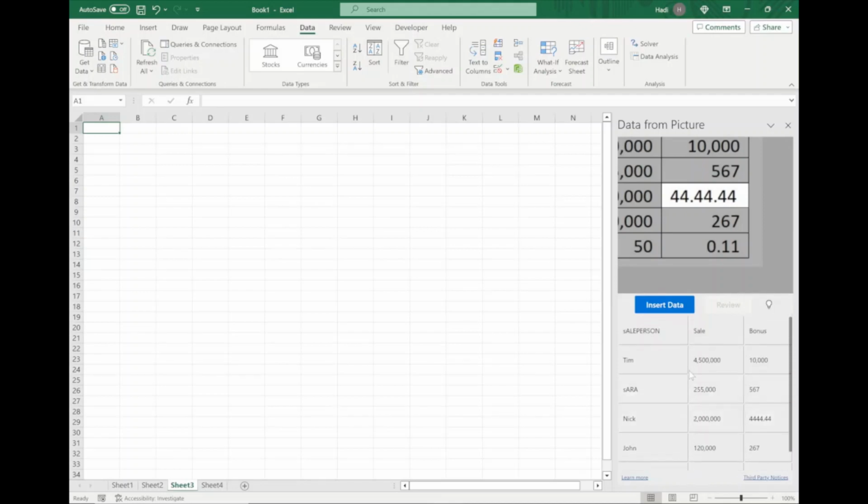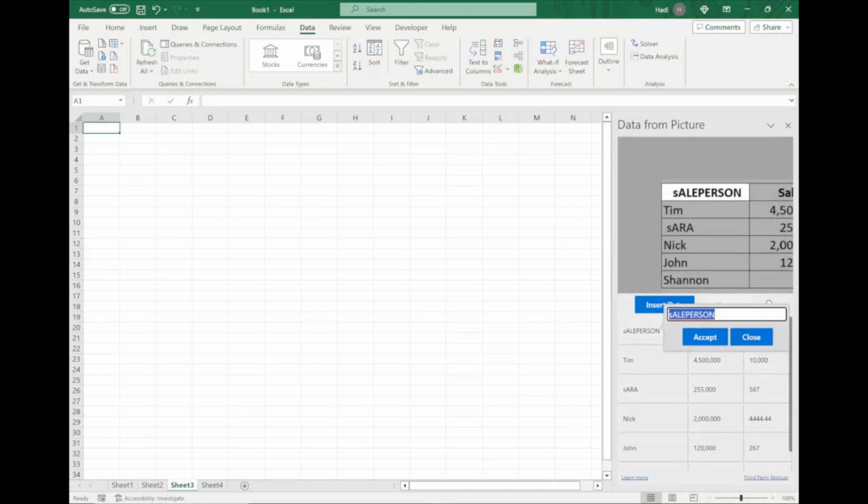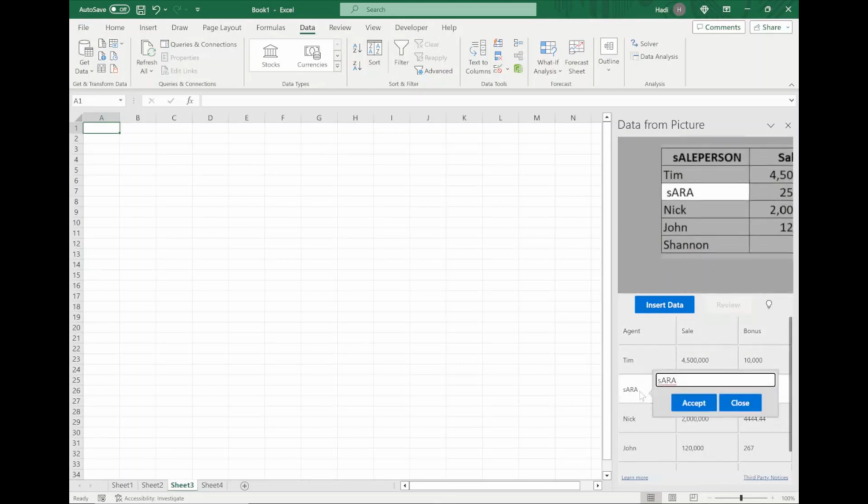Also when you are going to finalize and insert the data into Excel, you have the flexibility to change any of these names. Let's say I'm going to have this as agent name, or if there is any typo or spelling, or if you want to even change them, you can simply do that.